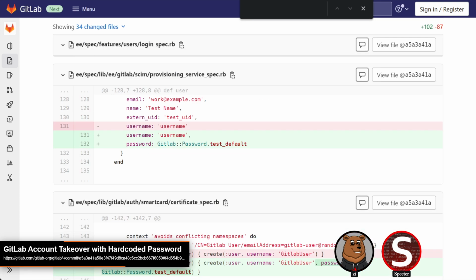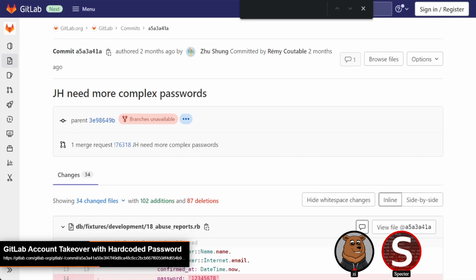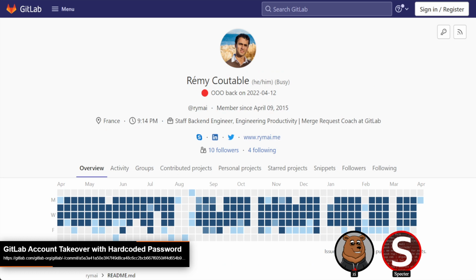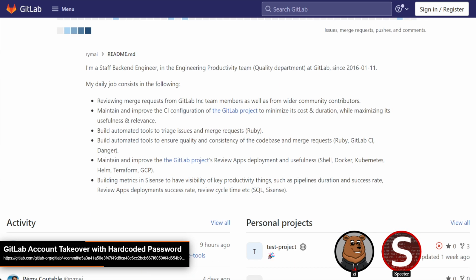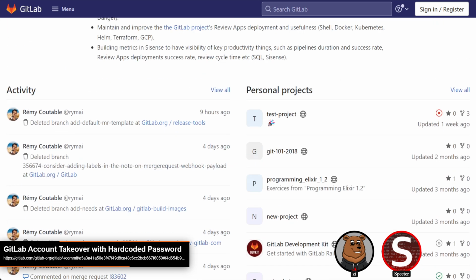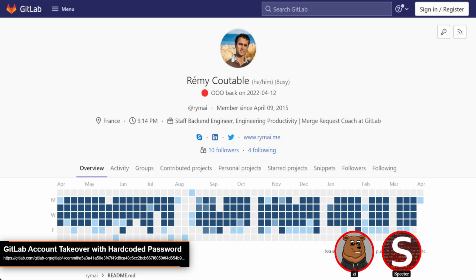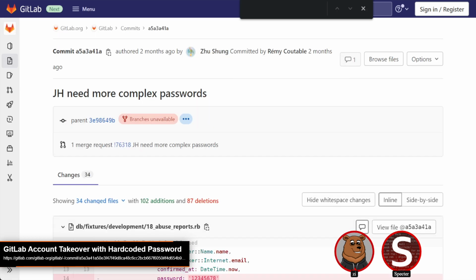I was about to say, if I slip on my tinfoil hat and think, how would I introduce a backdoor? I feel like this would be the way to do it. I mean, you bury it inside of a commit and try to make an excusable story, like, oh, we were just trying to change the test code and we accidentally added it in this one additional file and it slipped through. I'm not saying it is, but if you were going to do that, that would be a way to do it.